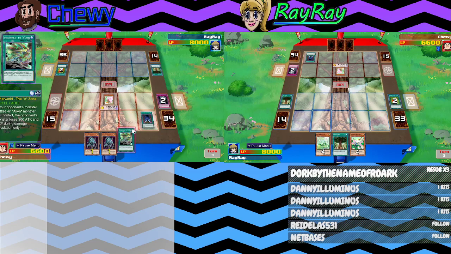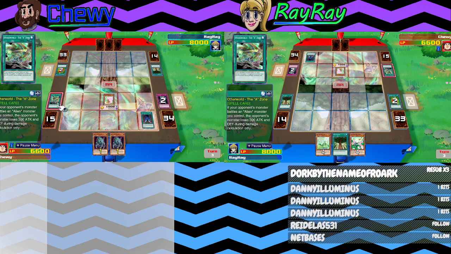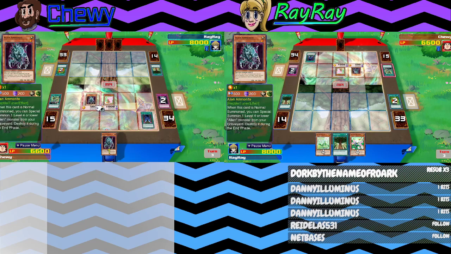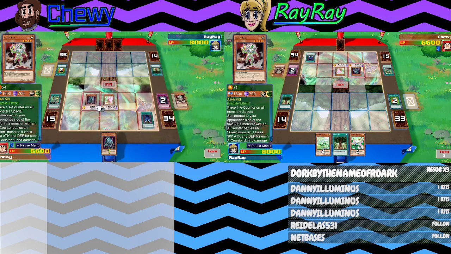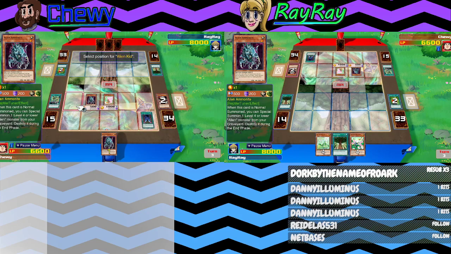Ooh, you ready for this? That's cool. I activate my field card, the A zone, Otherworld. I'm gonna summon Alien Ammonite, who is my tuner. It's when I summon him, really ugly tentacruel. He looks more like an Ammonite, but sure.